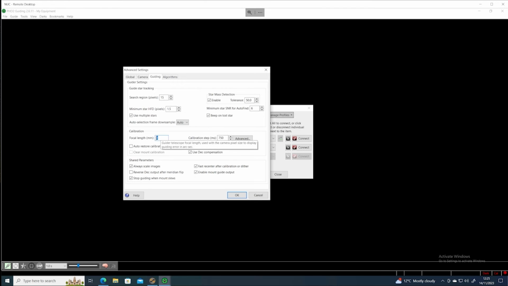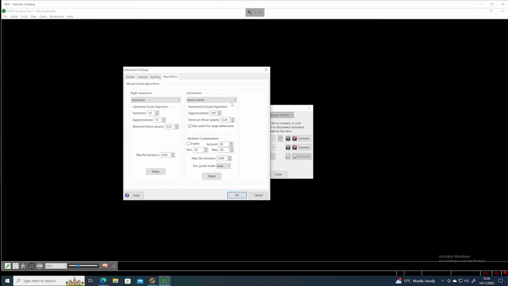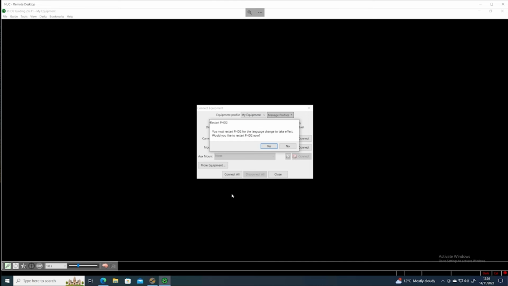Calibration, focal length 630. Auto restore calibration, so after it's done a calibration it'll automatically restore that for us, that's fine. Calibration steps is fine. Enable guide, yeah. Algorithms, I'll keep these as standard at the moment. I will probably change to no, I don't want predictive PEC, so I'll probably change this resist switch at a later stage, but we'll see how the auto guiding goes.